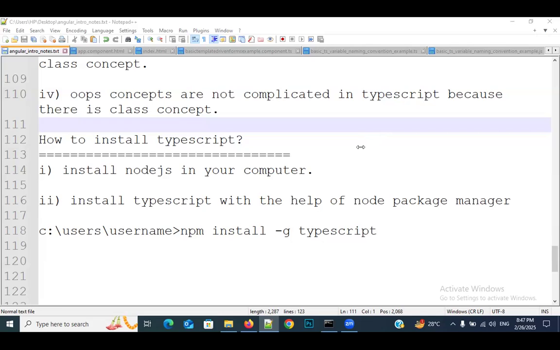I will make you host. Did you install Node.js or TypeScript previously? Yes, sir. I just now updated my TypeScript, sir. I'm using Mac, so I updated TypeScript with npm install. Very good. Amit, did you install?